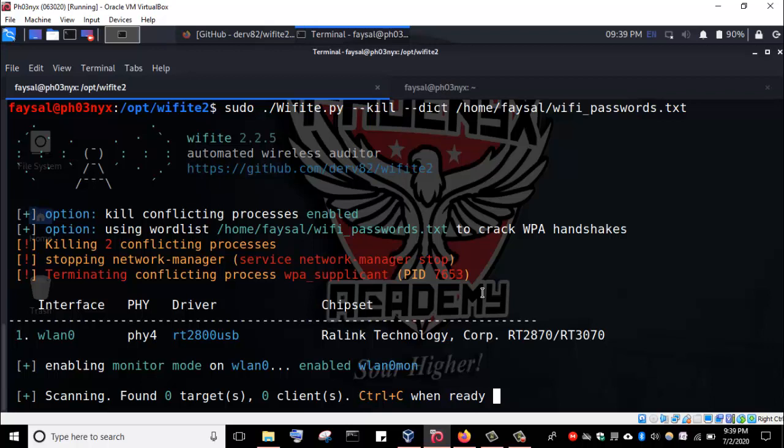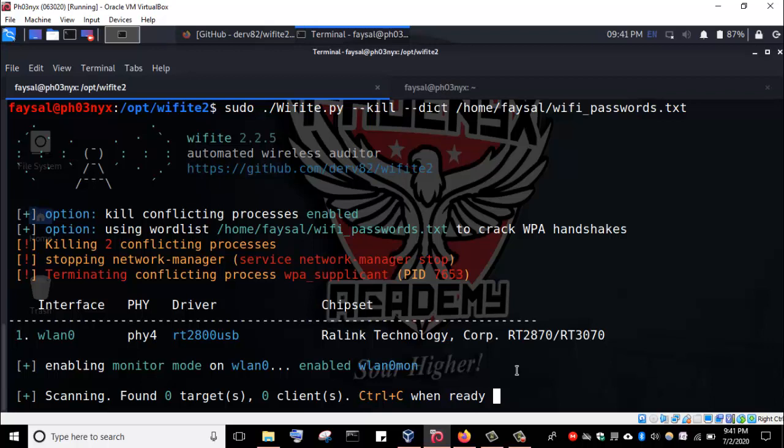Trying to see which APs are available. If we're having trouble trying to gain access to the access point, what I'm going to do is stop Wifite by using Control C, and then I'll remove the card, plug it back in, and then try to run the command again. Sometimes we experience this with this Alpha card.